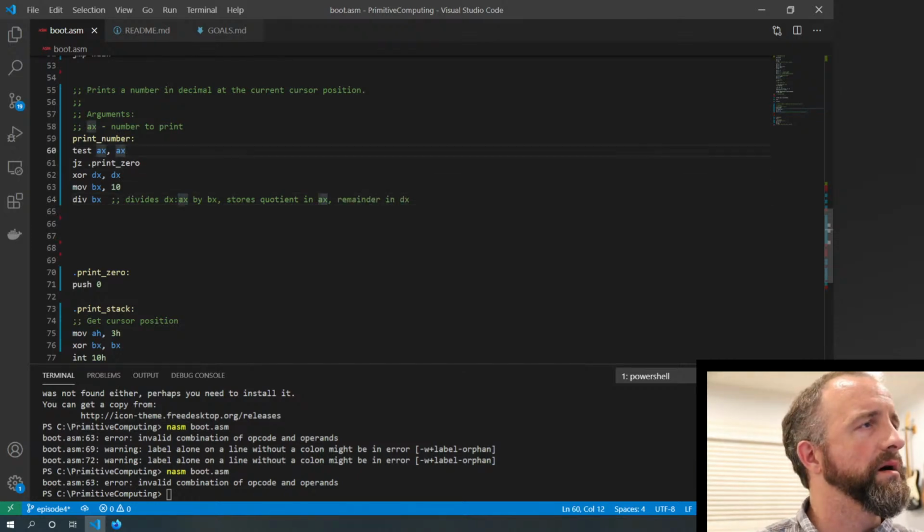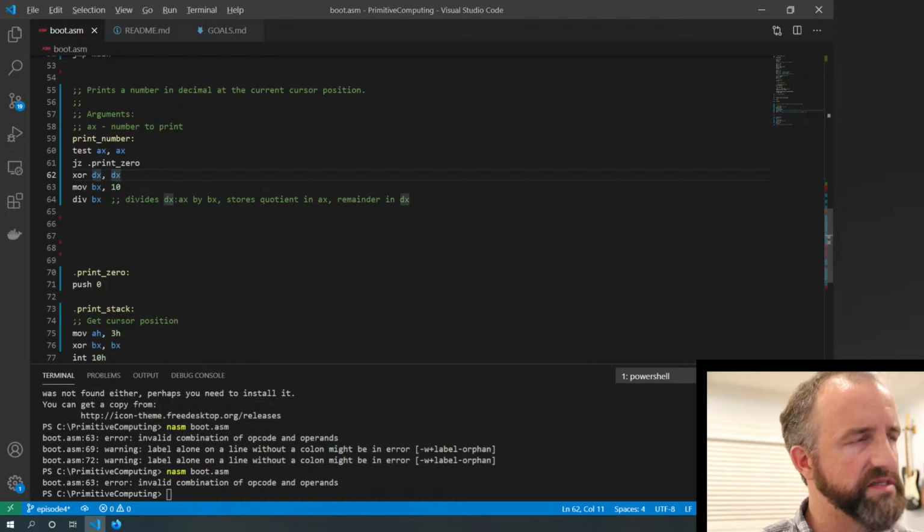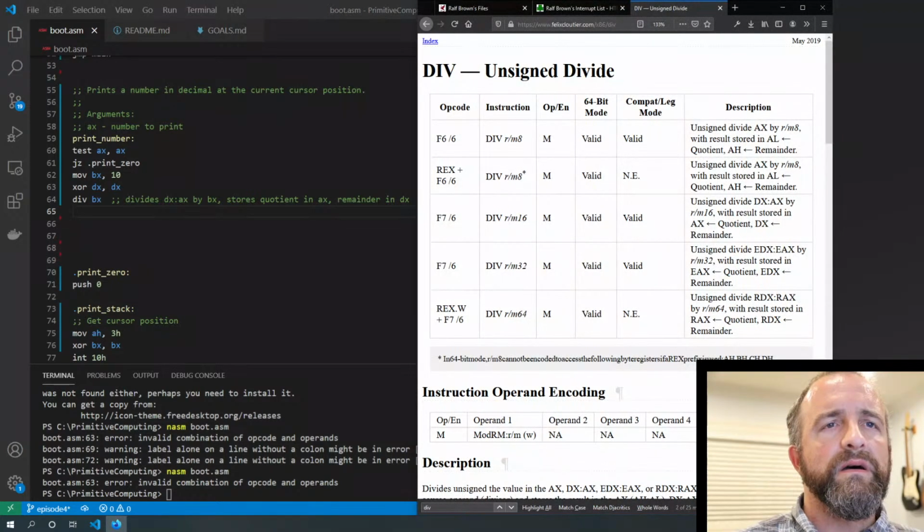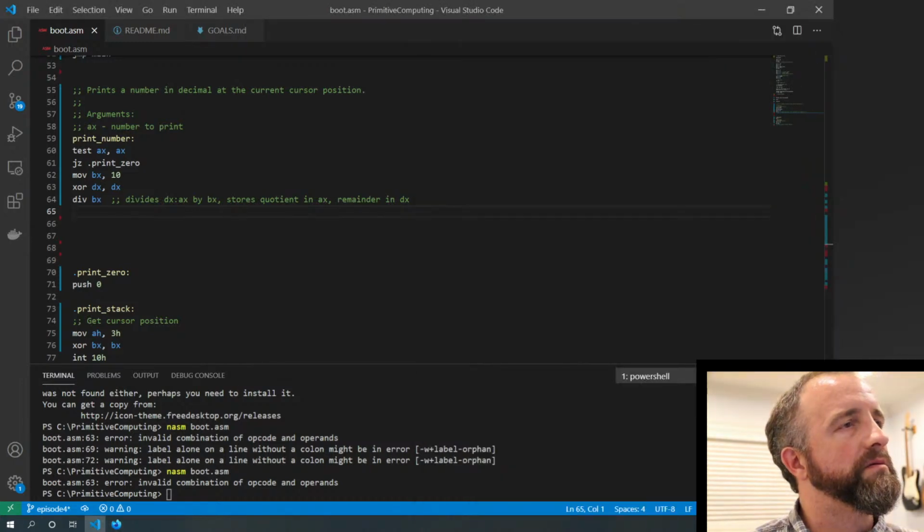I'm actually going to move the zeroing part down, and I think that'll be apparent in a second. Yeah, that's right. Okay, cool.